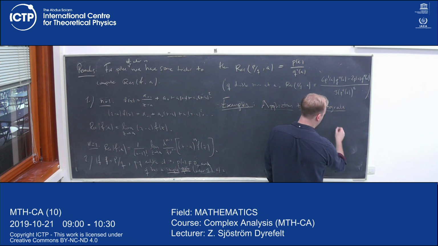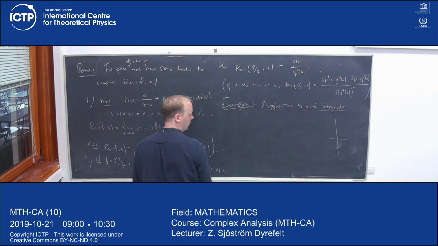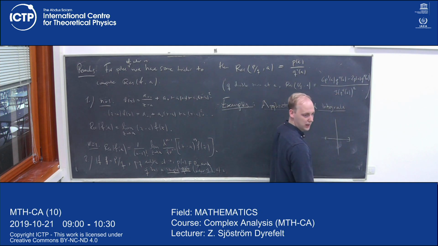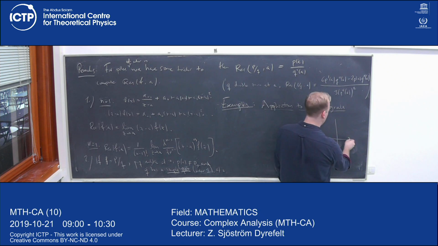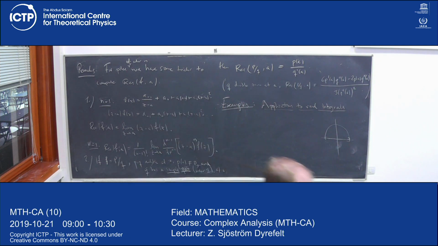Because, I mean, it doesn't even have to be a real integral. So here you have a complex plane, right? And if you're interested in an integral along some curve, it could be along some interval here on the real axis, or maybe the entire real axis. Well, then you say, okay, let me take this as part of my curve and make it a closed curve in some way. The standard way is this. And then you say, okay, now we can compute this using the residue theorem, and then we get some result, and this result is the sum of the integral I want and this extra part. And then you evaluate the extra part, and then you get also the integral you're interested in. So this is the philosophy why this is usually applied to real integrals.